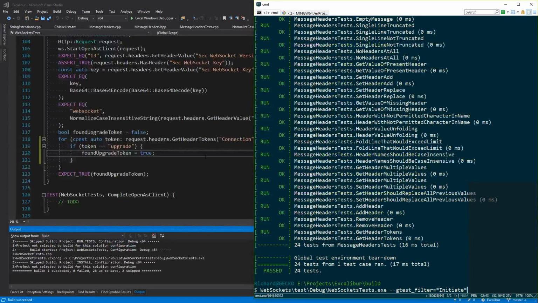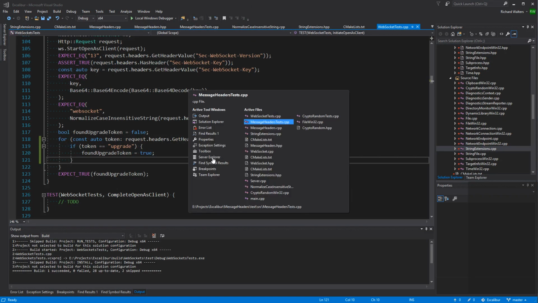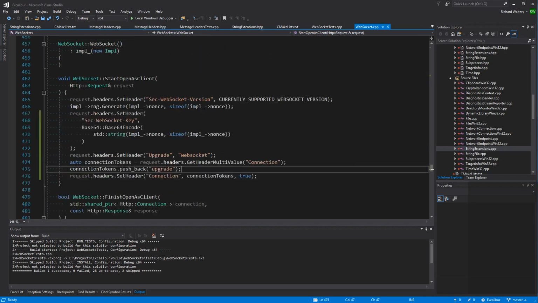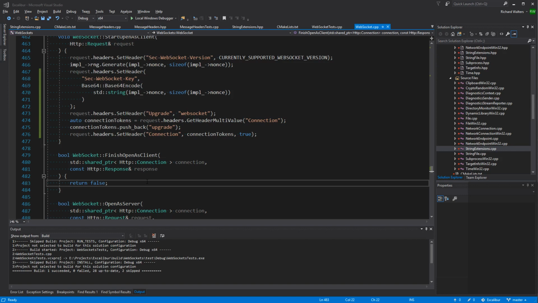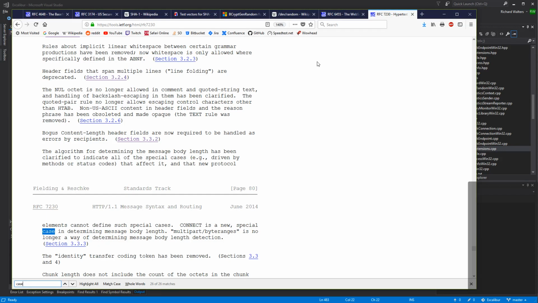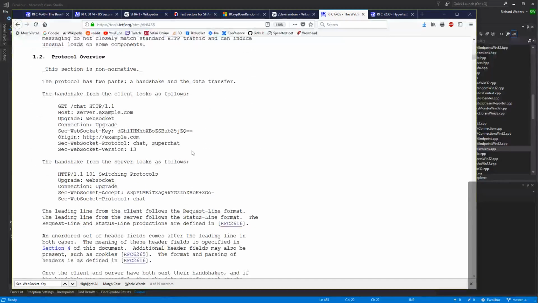All right, but this, let's see how far this gets us now. Oh, cool. So the initiate handshake works. So we've done one half of the client-side handshake. Yeah, it's really just setting the key, setting it to upgrade, all that stuff. So finish: how do we know if it finished is if we get a correct response from our handshake. So let's go back to find our handshake example. So we needed to say 101 switch. We have to say 101 is one requirement. It's got to say upgrade WebSocket. It's got to say connection upgrade. This accept, and it has to match our nonce, right? Those are those four things.